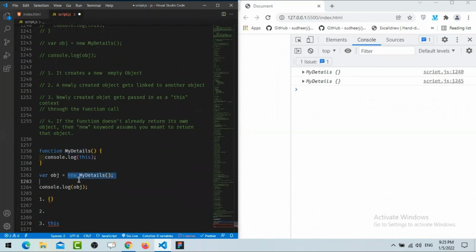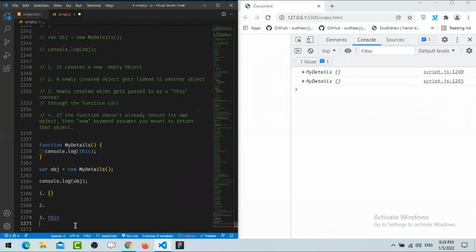When you use the new keyword in front of any function call, that is known as a constructor call. Once you call it, this will be pointed to the object which is being created by this new keyword. So this will point to this object. Now the third is also done.